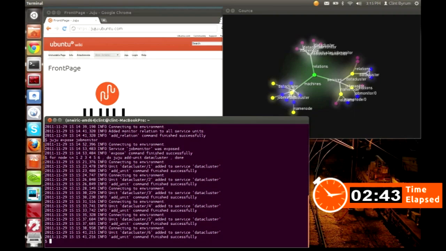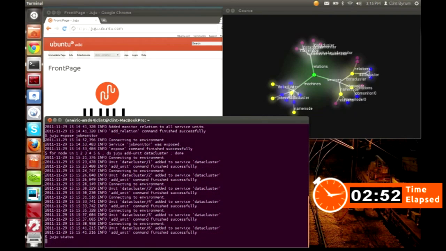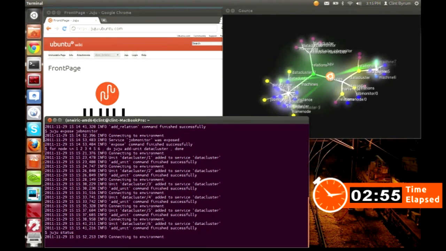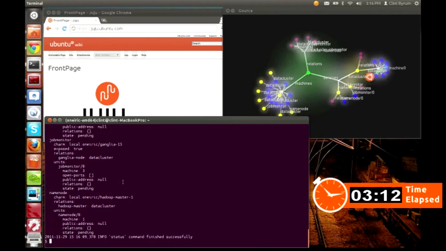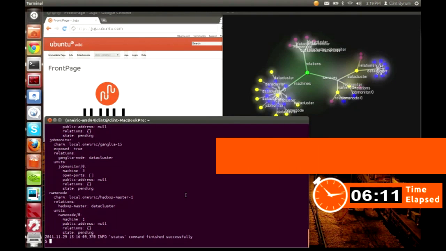And if we want to keep an eye on that process, our visualization is good for a high-level view, but you can also run Juju status, which will output a YAML that shows a representation of everything inside Zookeeper and the state of all the services as they're coming up. So here we say that a lot of things are pending. They'll be up soon, though. All right, so we've given our nodes a little time to spin up.